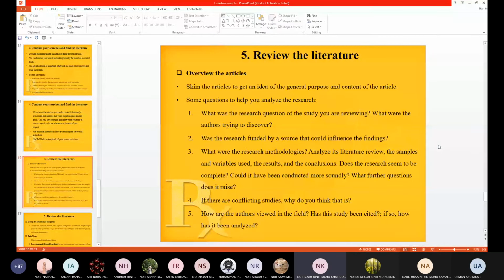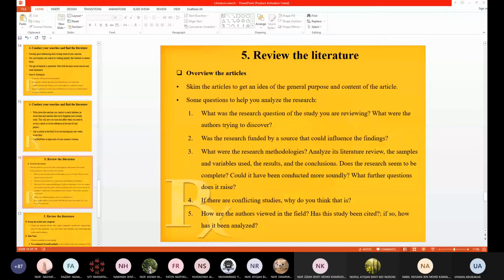Okay, doctor. So the other part, the fifth item, is review of the literature. You have searched, you have used your keywords on the databases, and then you have what? The results. You have the studies that you wish to include, because yours is a literature review, right? So you have the power to select which ones you want to include and which ones you do not want to include. So for those ones that you wish to include, how do you review them?